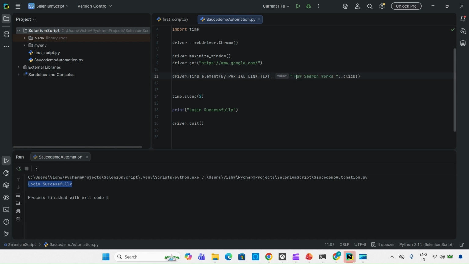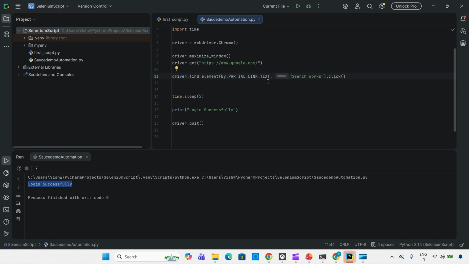But if the sentence is huge, or it's not coming into a single line, it's not the best practice to have that entire sentence present. So what you can do is put just some part of that sentence, so we can remove "how search works". So this has the partial link text from that whole link text, and let's see if it works this time.